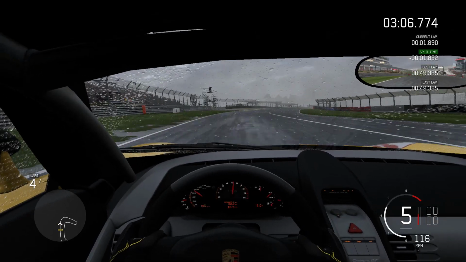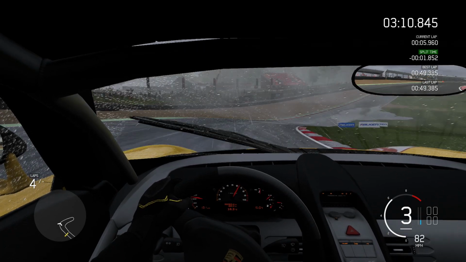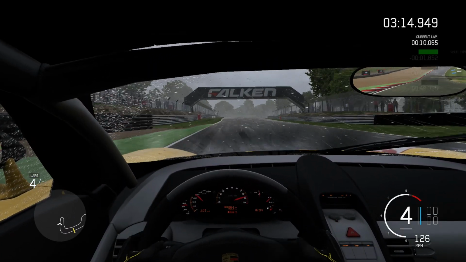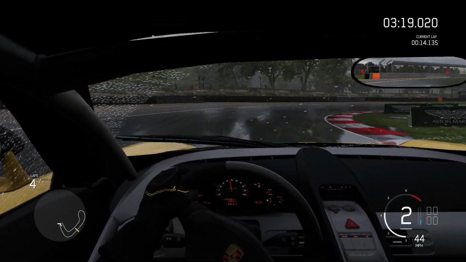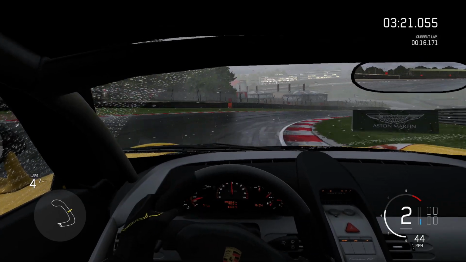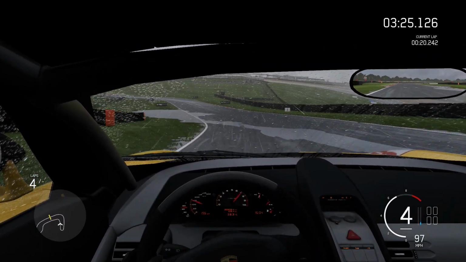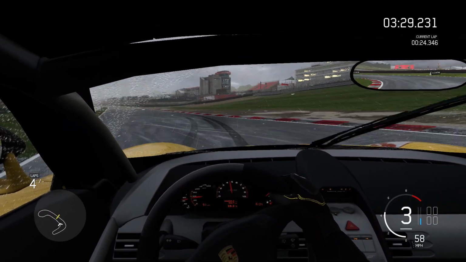Oh, it's done it! It's gone quicker! I managed to get the lap together. That's fast. That's very fast around here. A 49.3 from the Porsche. It did it. I managed to keep it all together on that lap. That's a really good lap. Pleased with that one. This brutally fast car will go top of the leaderboard.